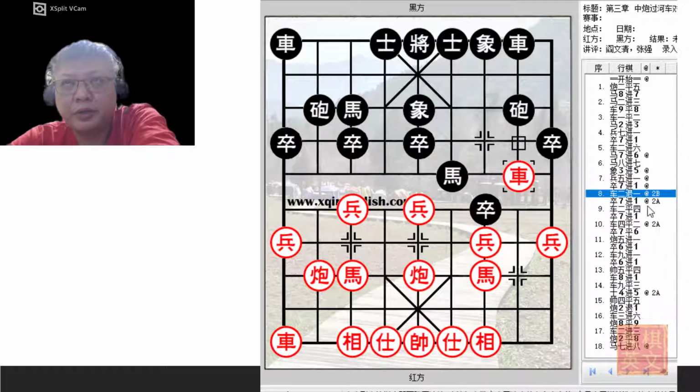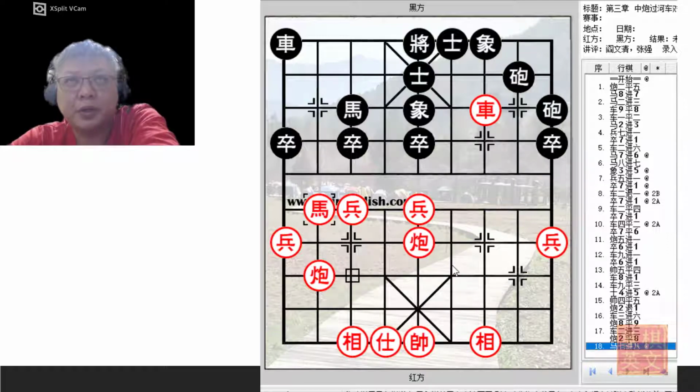In variation B, r2 minus 1 is played to counter threaten the horse and also apply pressure. And this will lead to a situation whereby red will lack one advisor, but he will be attacking. So, as mentioned earlier, the black pawn is a very menacing part of this attack.